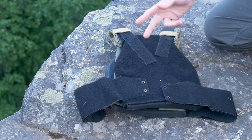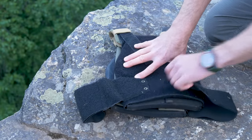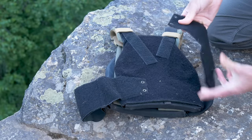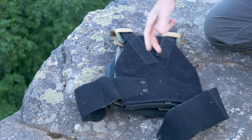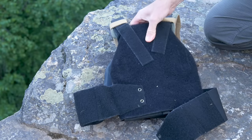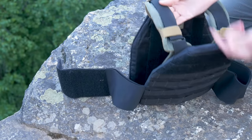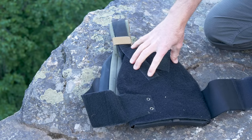Brig is comprised of two different plate bags. This one right here is the front. Up here we have our cummerbund secured with Velcro, and the cummerbund has elastic in it, which is really important. I'll touch on that more later. Right here, these two straps are your adjustment straps. They are part of this front plate bag and they run back, go through here, loop back, and then you can size them and secure them right here up front.